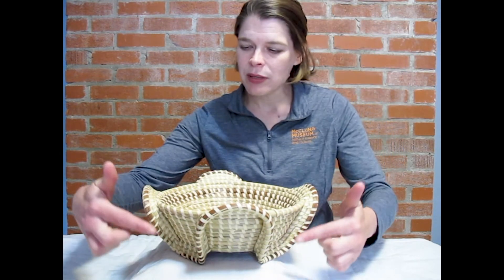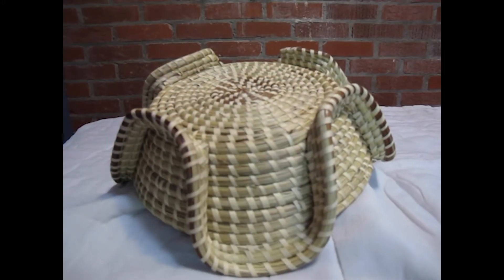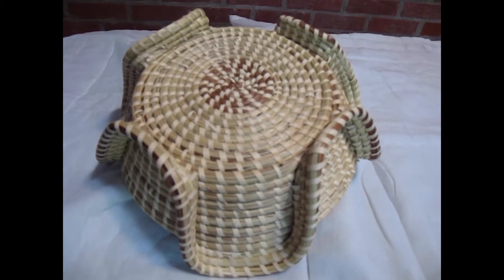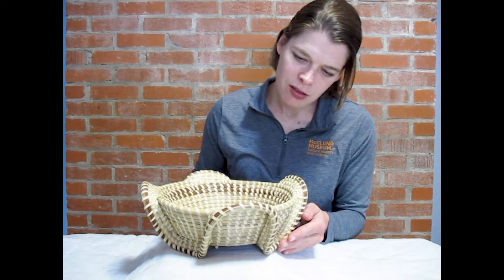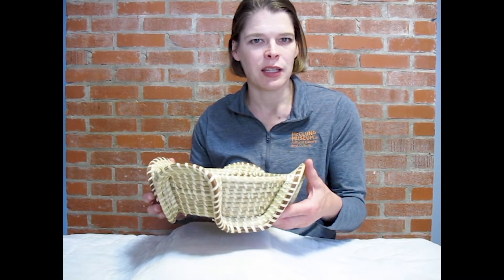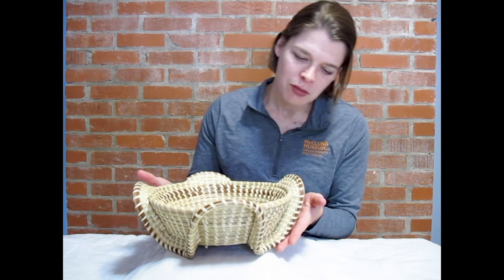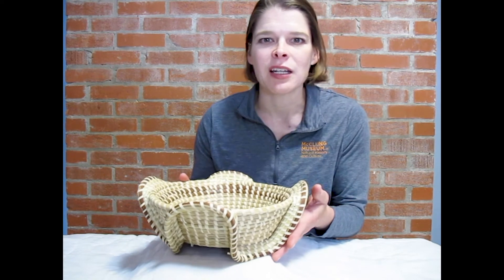This ribbing reminds me of a couple of different things. First, it kind of makes me think of those graphs you'd see in trigonometry class — because they're really precise, there are four of them, and they're very even. They also kind of remind me of something liquidy or watery, like maybe those fish with little gills that move. Maybe that's just me, but they remind me of something soothing and organic, like waves.